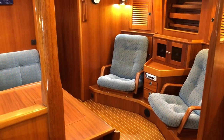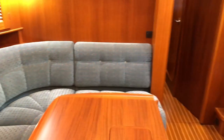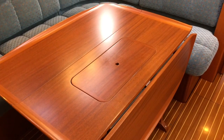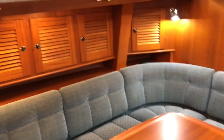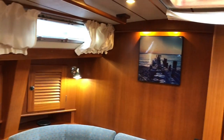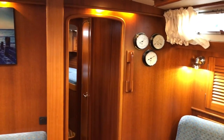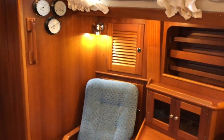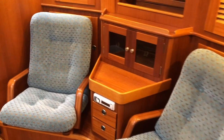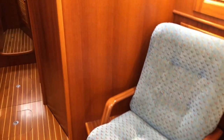Here we are down below in the main saloon of Osprey 2020. She has a mahogany finished interior with armchairs to starboard and a curved settee to port, and a huge full-width dining table with bottle stowage in the middle. All the hatches in the main saloon are opening, and there are 12-volt fans as well — she's very well suited for hot weather sailing. There's vanity lighting throughout, all upgraded to LED. The armchairs are famously comfortable, there's a custom-made glass cabinet between the two, and storage behind both of them. They lift forward with a small amount of storage below — so plenty of storage on the 46.